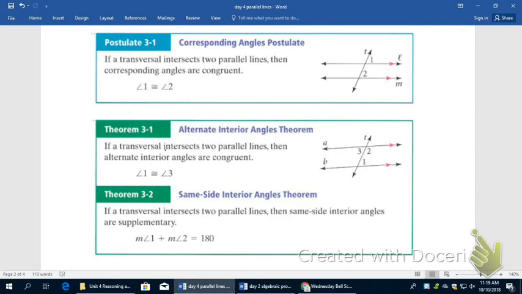And lastly, we have same side interior angles. So 1 and 2 are on the same side of the transversal and between the parallel lines. That's the reason why they're same side interior angles. They are a little bit different in their setup. 1 and 2 are not congruent, but they would always add to 180 degrees because they are supplementary angles, which is that vocabulary word right there. So 1 and 2 are supplementary angles.